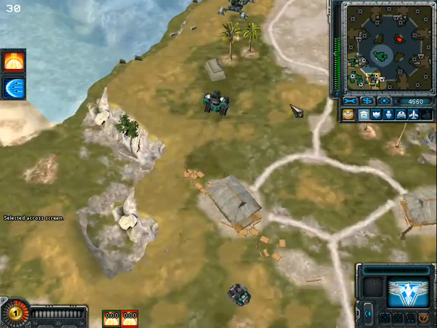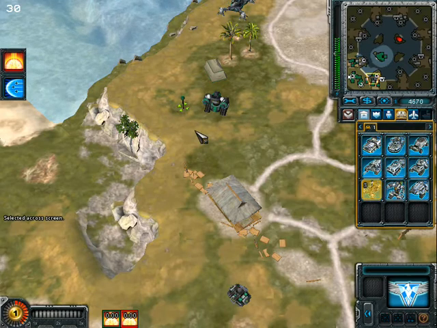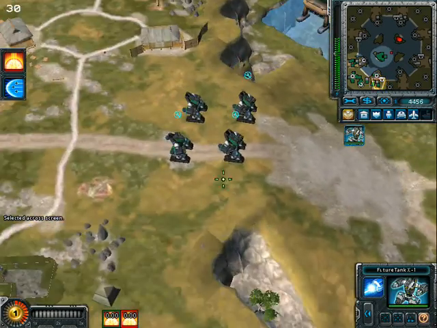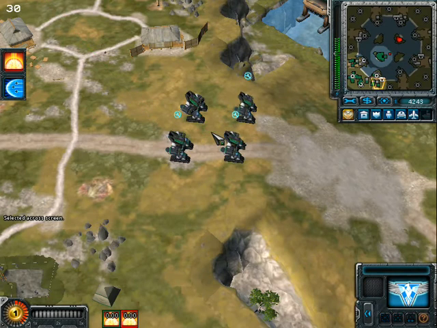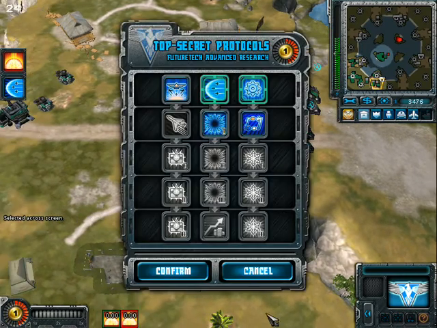Beautiful. Okay, let's actually stop making these. We're actually going to build a couple of pacifiers to add on to that, because the mobile artillery, we can sit up from a distance and just start to bombard them, which is something we actually kind of want to do in a situation like this. I think it's time we make Mr. Happy come back.